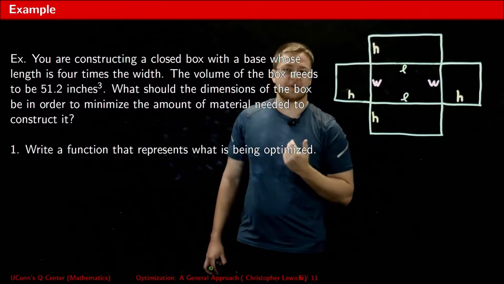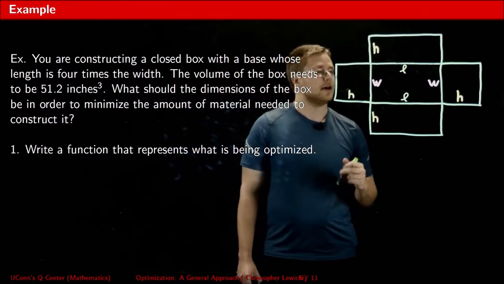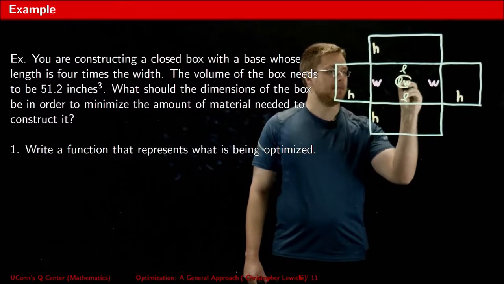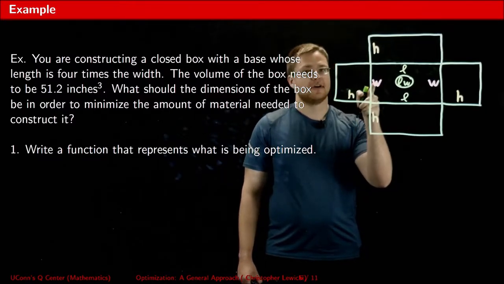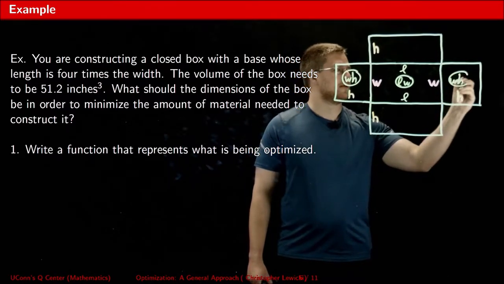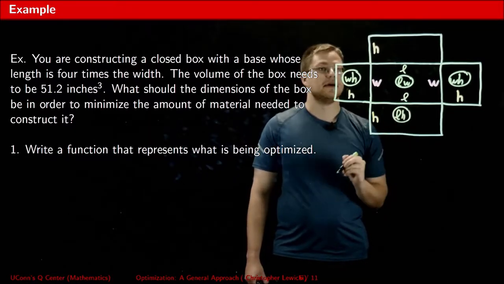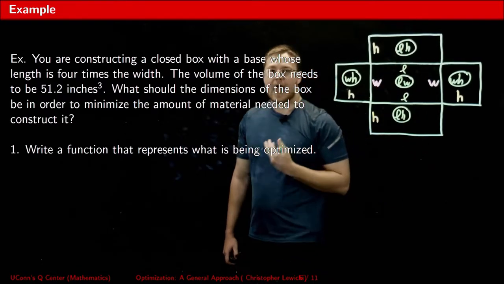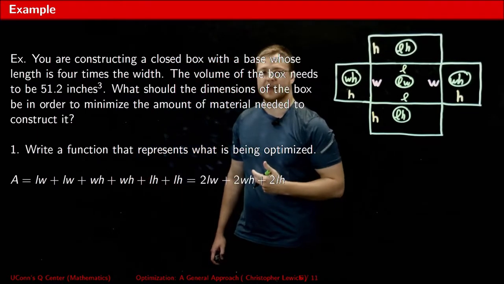Now we want to build a function that represents the surface area of this box. So let's find the areas piece by piece. The area of the base, aka the bottom of the box, is going to be length times width, as will the top of the box. The left side of the box is going to have an area of width times height, and so will the right side of the box. The front side of the box is going to have an area of length times height, whereas the area of the back of the box is also going to be length times height. Adding up all these areas together gives me this as my surface area equation, which I could simplify by combining the like terms.